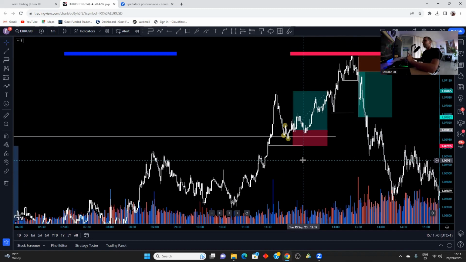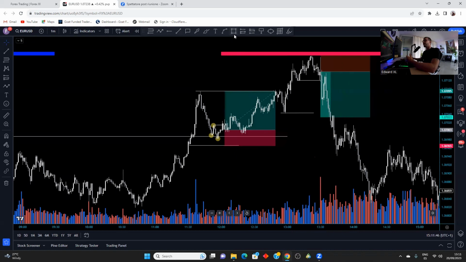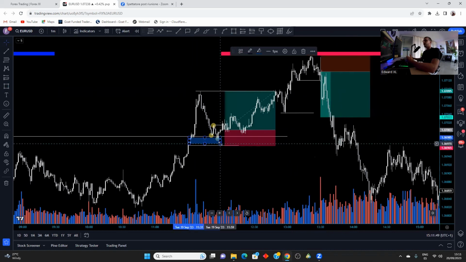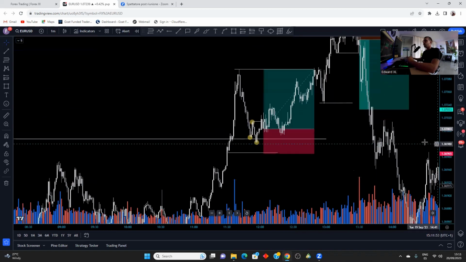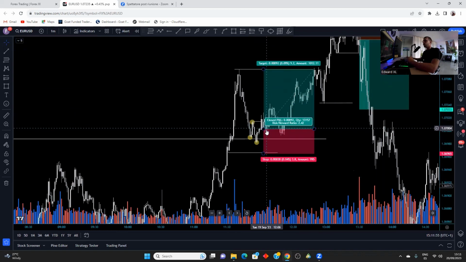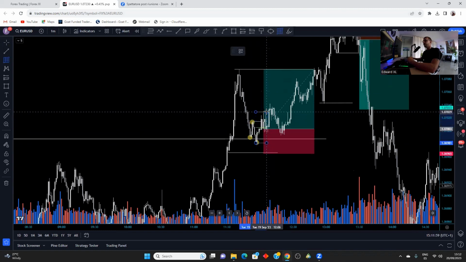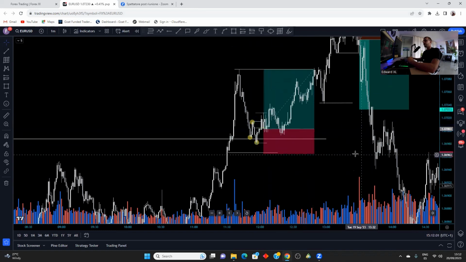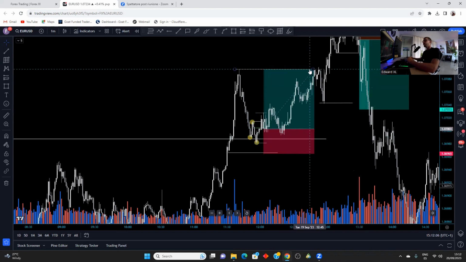But why did I actually enter? Because I don't just think, oh yeah, we're going to go for buys and therefore I just enter at demand. No, that's not what we do. We don't guess. So I looked for confirmation. Once confirmation happened, I just entered 0.5, okay? 0.5 entry, right? 0.5 entry to the upside.